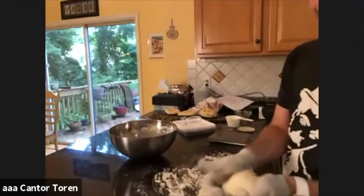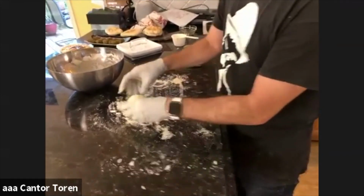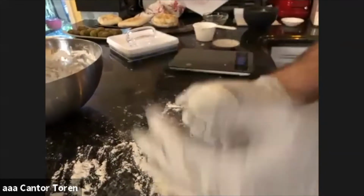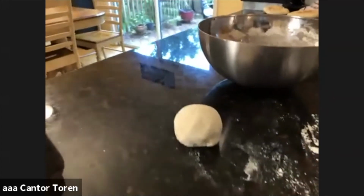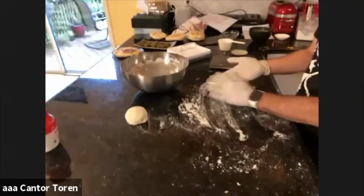I just use my fingers inside and I stretch it and I make a ball. And you have a ball like this. If you want to make a different ball, if you want to play like this, it's very easy. We all did it in nursery school to play with Play-Doh, and you can make a ball. So we make balls. We prefer not to overwhelm it with flour, otherwise, again, it will be too dry. So my mistake that I've done this.